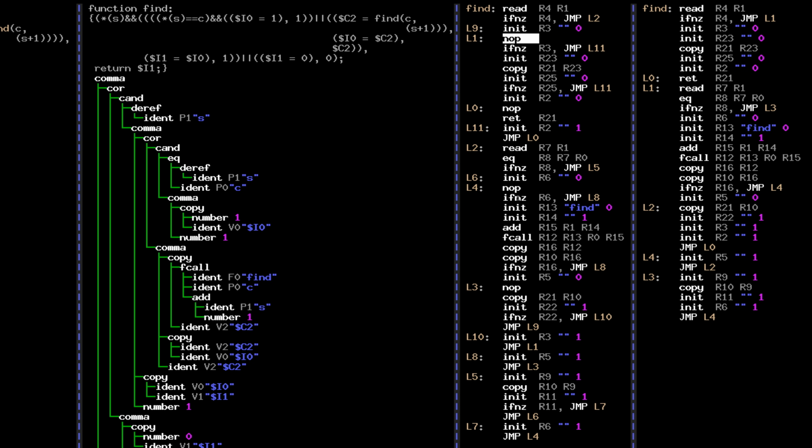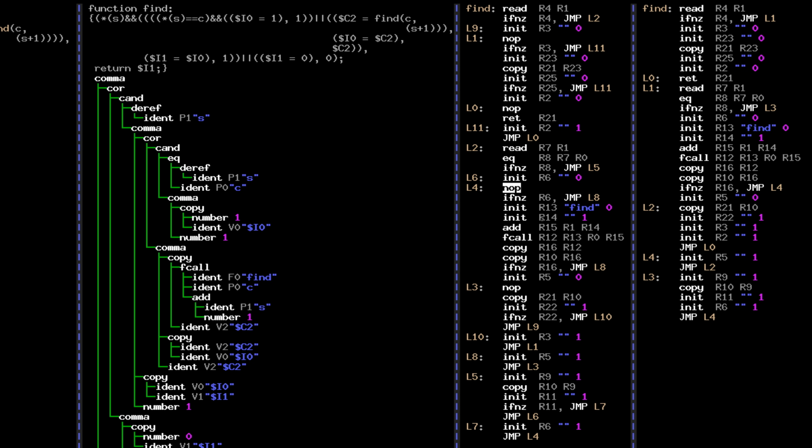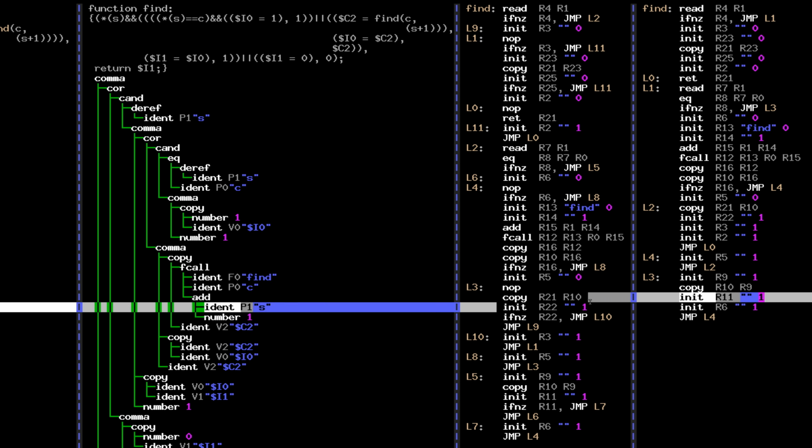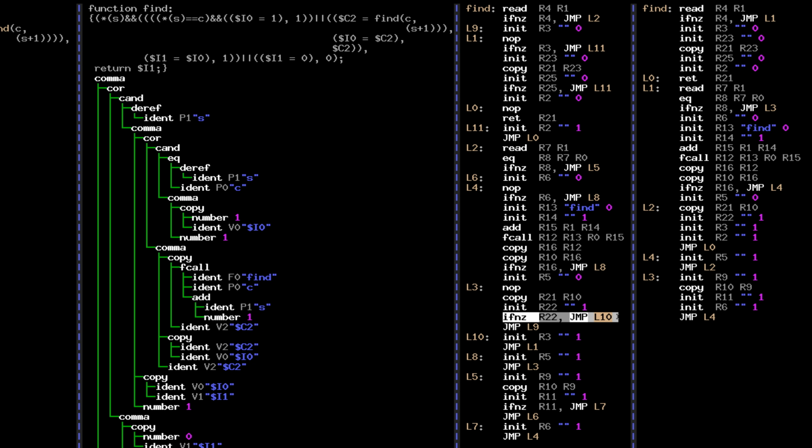The original code had a few NOPs here and there, but the optimized code has none. Then there are quite a smaller number of branches in the optimized code. And over here you can see an example where a register is set to 1, and after that immediately a branch follows. And in the optimized code no such branch exists because the branch was inlined.